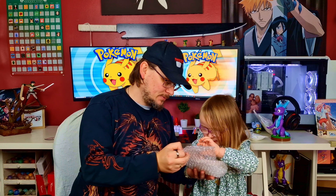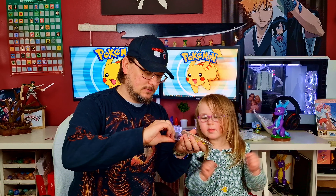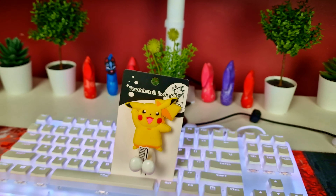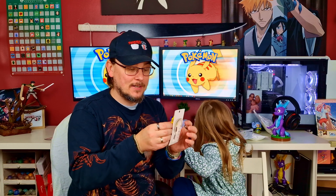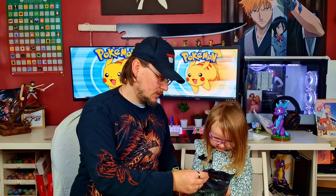Let's open this up. We have another Pikachu — and this is going to come in handy because she just got a brand new toothbrush. You stick it on the wall and put your toothbrush in, so Pikachu can hold your toothbrush! It has a suction cup on the back. The packaging tells you everything about it. I thought this was going to be flimsy, but it's actually really solid plastic with a rubbery finish. Pikachu looks amazing on it.